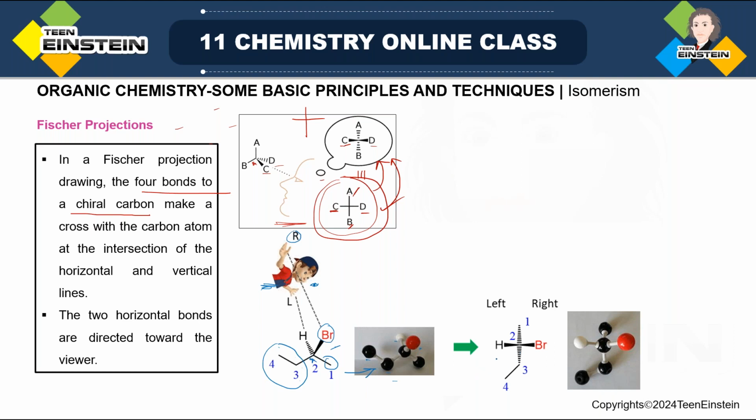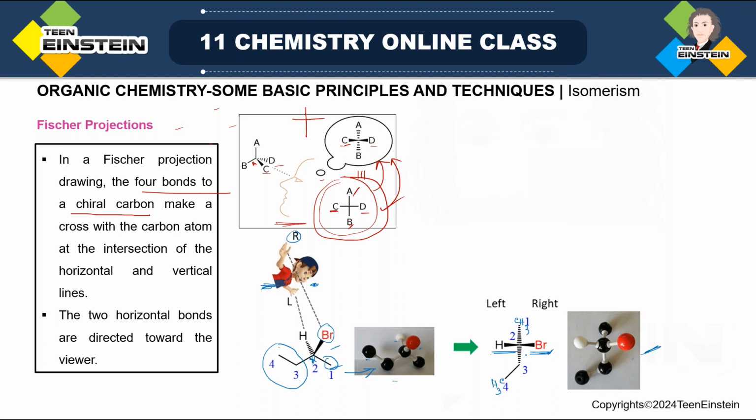So now when you will imagine it, it will be something like this. See, in the horizontal bond, H and Br is present, and Br is in the right hand side, H is in the left hand side. And here in the upper position, we have methyl groups. So this is methyl and this is ethyl. Okay. So now you can also see the ball and stick. So here this is the chiral center, and we are representing it. That is, we are converting it to Fisher.